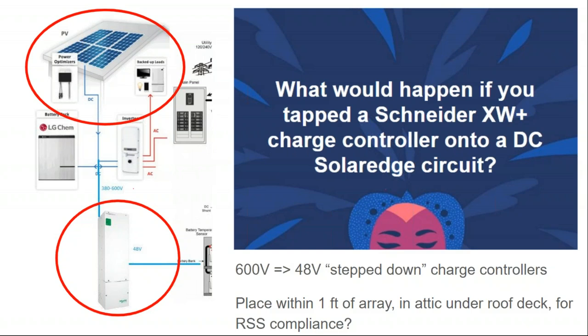Well, okay, but I want to use SolarEdge because either I have MLPE requirements up on the roof, or my ground mount's real far away from the house and I want that stepped up voltage. But SolarEdge doesn't really make a good off-grid inverter. They have an okay grid-tied battery inverter with lithium ion, but they don't have anything well-suited for off-grid. And so I want to have a separate off-grid battery and a separate off-grid inverter. But what if I could tap onto that DC bus with an additional charge controller?